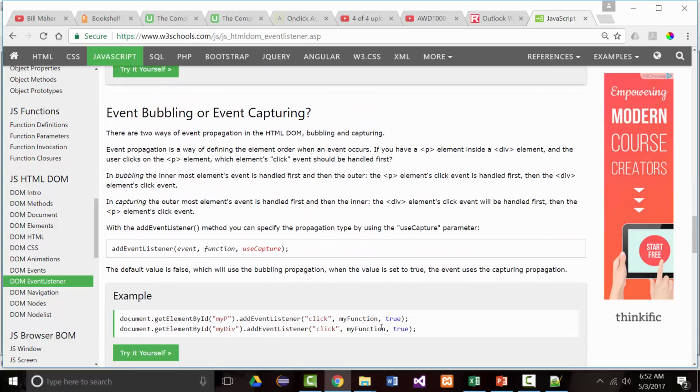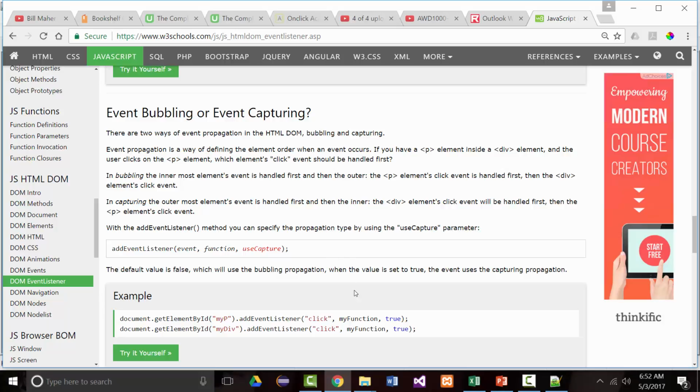This is kind of interesting. Event bubbling or event capturing. If you do enough work with event listeners, you're going to come up and learn about the terms bubbling and capturing. When you bubble, you go from wherever the event happened and you work your way up. When you capture, you start at the top and you work your way down.